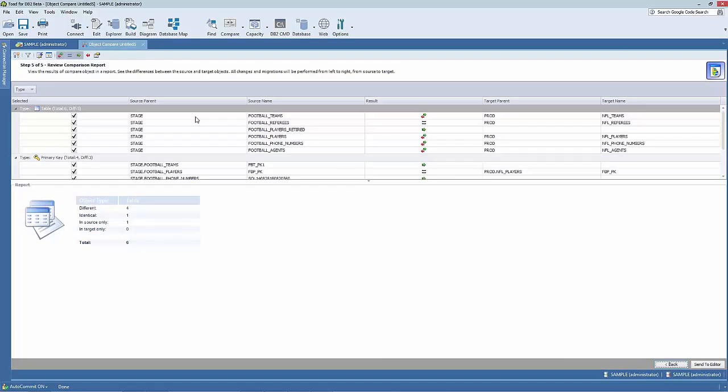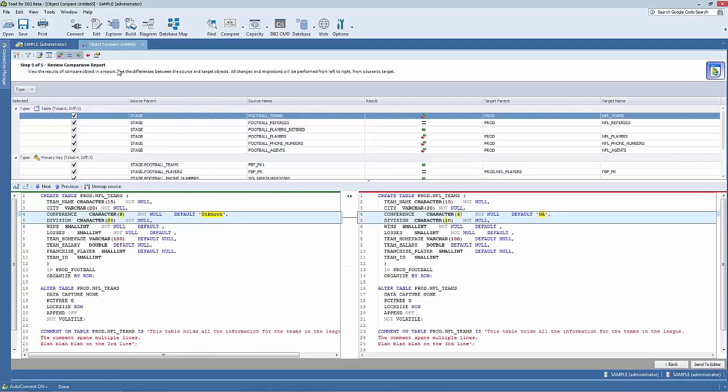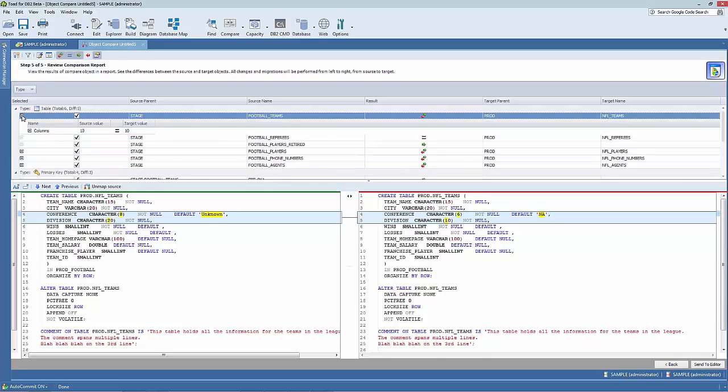Another thing to note is that we recently added the feature of a detailed comparison reports. And so if you check this button up on top now, Toad is actually going to display in detail what the differences are. So you don't have to necessarily view the differences in this side-by-side comparison down here. You could be notified of those and read those with these top detailed controls.